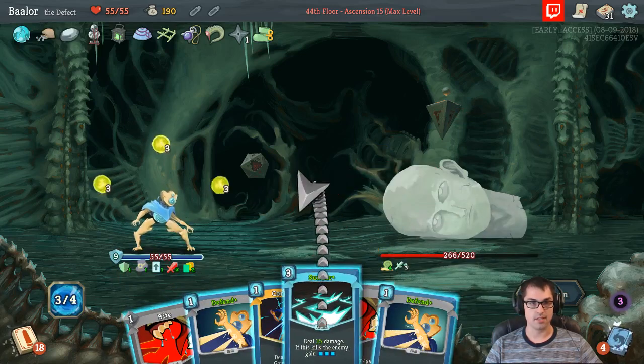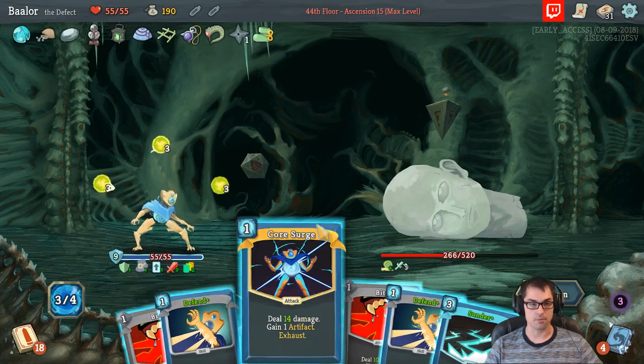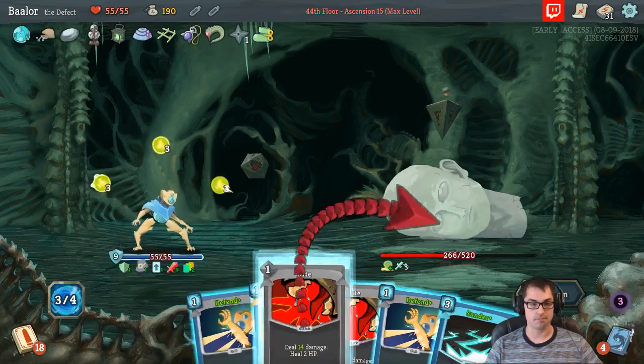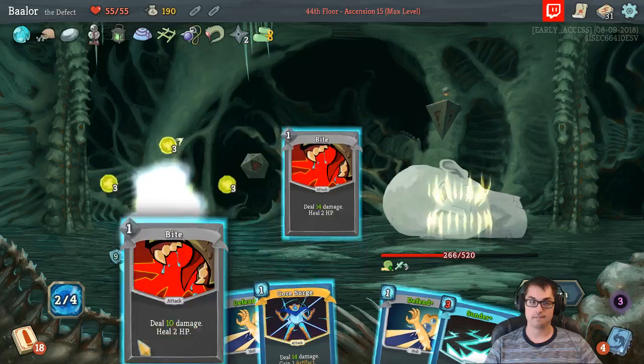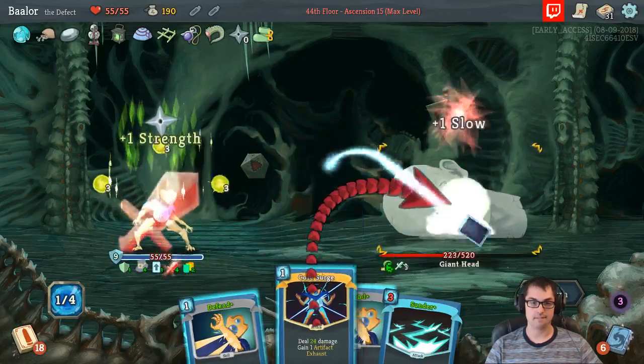And then Sunder does 49. Or I can get another Shuriken proc by hitting him more. It's actually probably more damage, actually. Bite, Core Surge is going to be more damage, so let's do that instead. And it triggers stuff.